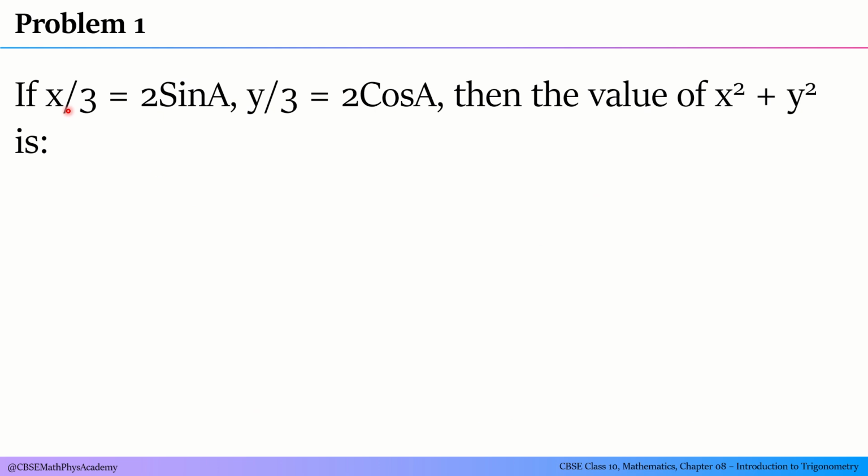See, if x by 3 is equal to 2 sin a, and y by 3 is equal to 2 cos a, you need to find the value of x square plus y square. You can just pause the video and try it, or you can proceed to see the solution.